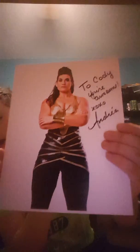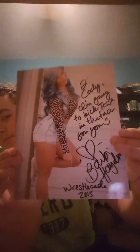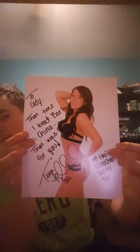Lady Tapa. I got to see her wrestle Awesome Kong live. That was pretty cool. Andrea, also known to some of you as Rosie Love, formerly of Impact Wrestling. Barbie Hayden from TNA Knockouts Knockdown 2016. Tessa Blanchard, daughter of Tully Blanchard. She's also made some impromptu appearances on NXT, like in dark matches with Nia Jax.